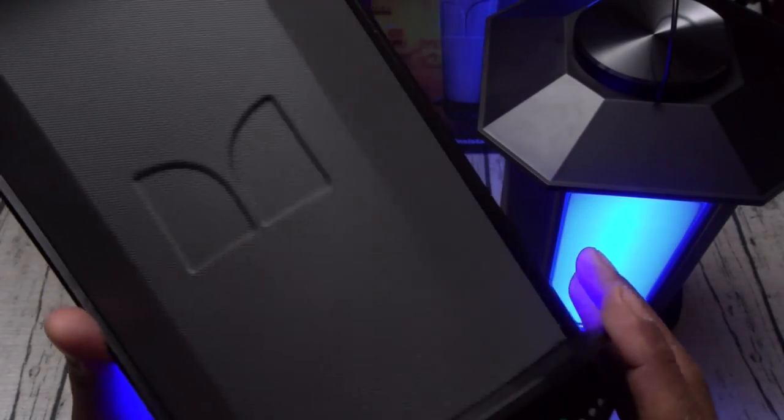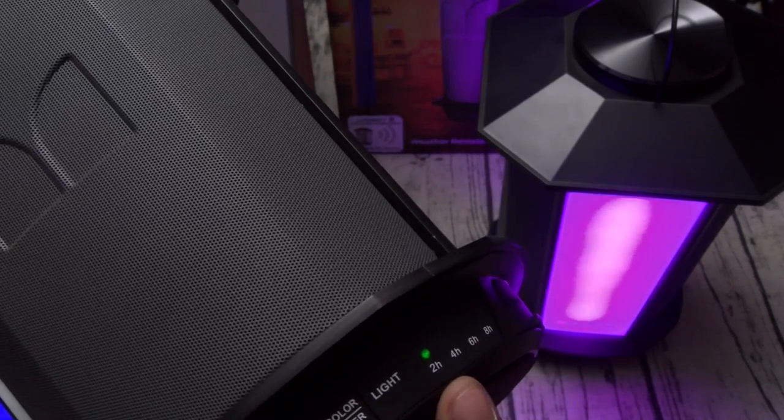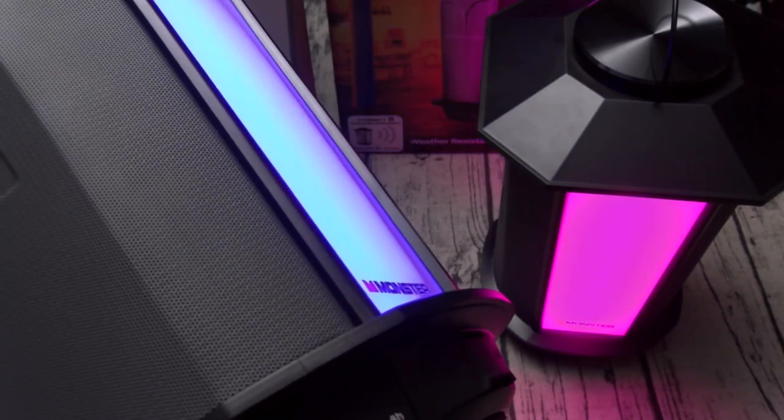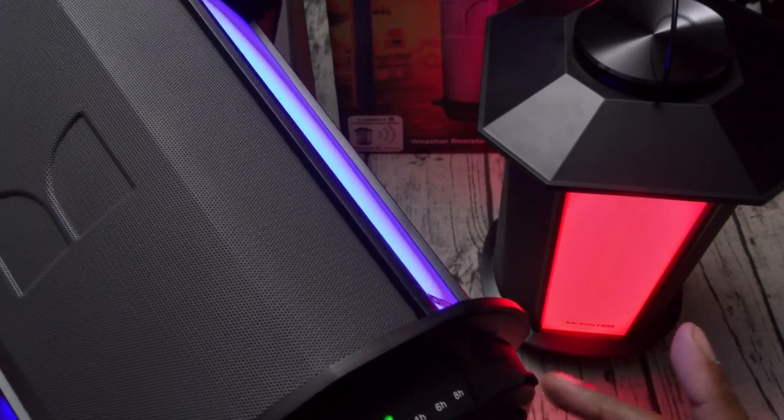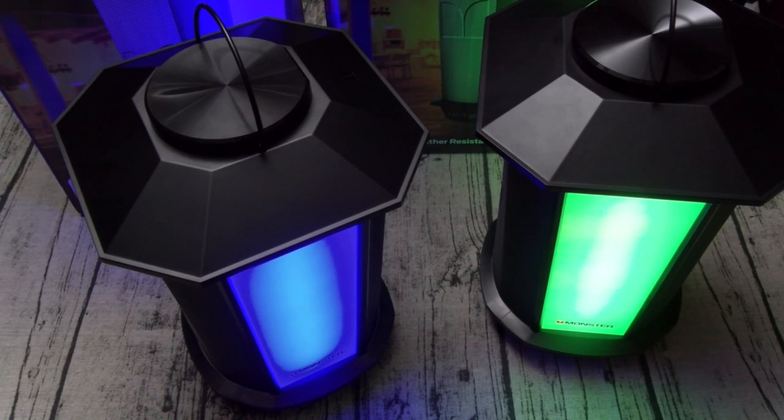There we go. Now you also have your timer button. So if you hold that down, that'll activate your timer. Right now, set to 2 hours. You can change it to 2, 4, 6, or 8. Now, with that being said, let's pair these up and do a little sound test.